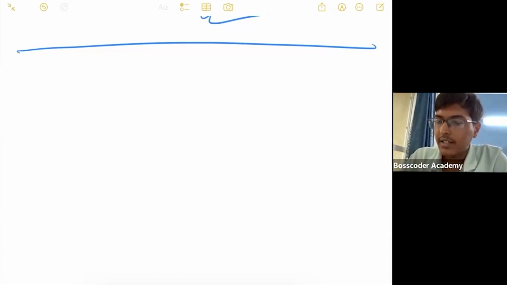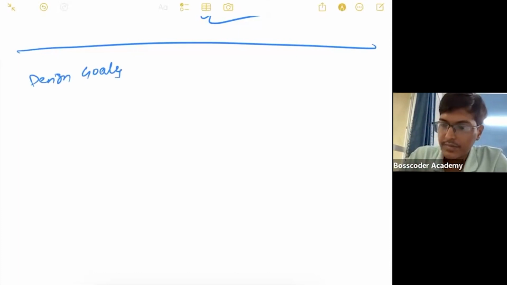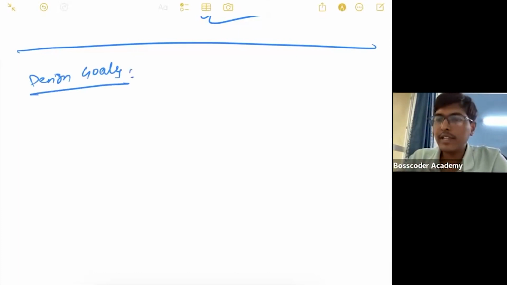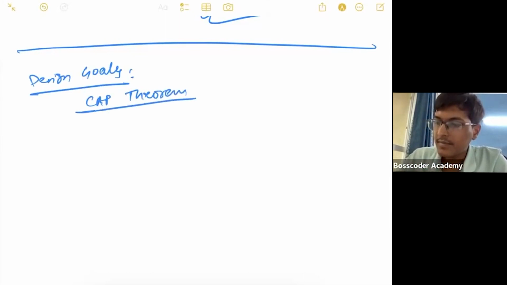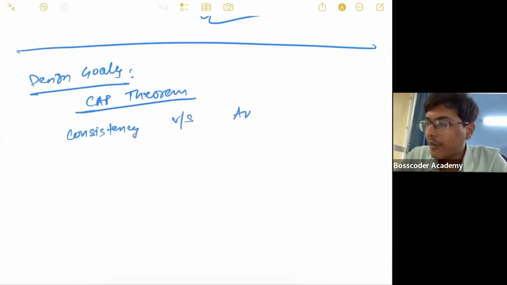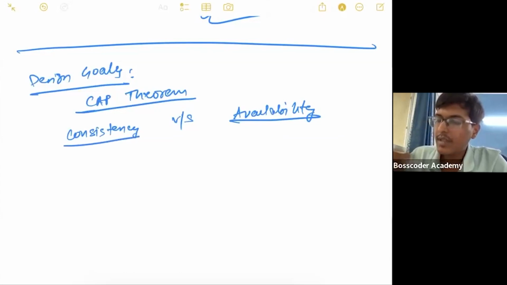Let's move to the third step whenever you are designing a system, which is to think about the design goals. In design goals, let's first talk about the CAP theorem. So tell me, in terms of consistency and availability, which do you think is more important?